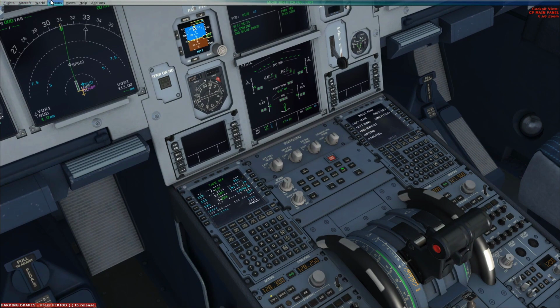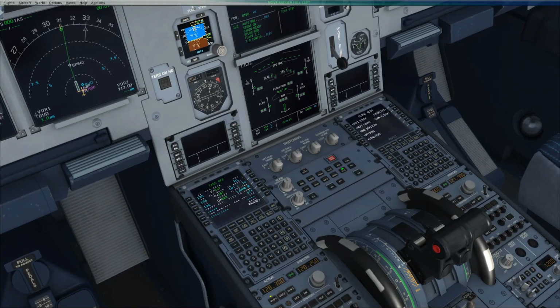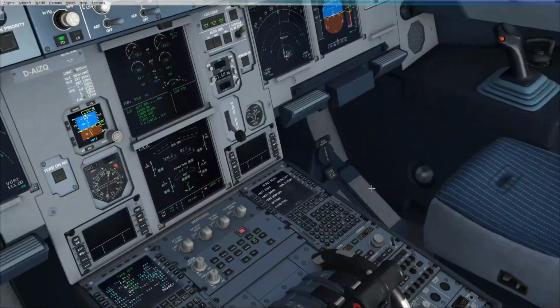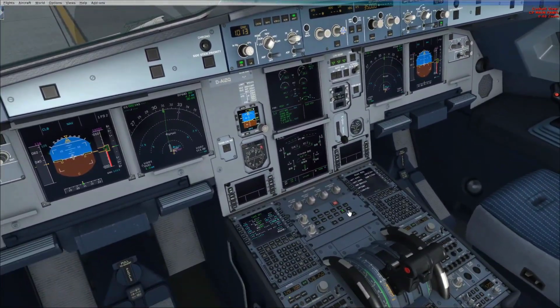Flight controls, here we go. Full left. Full right. Neutral. Full up. Full down. Neutral. Rudder. Full left. Full right. Neutral. Check. Flaps. Flaps 1. Anti-ice. Off. ECAM status. Checked. ECAM door page. Checked. Hand signal. Received. Checklist complete.